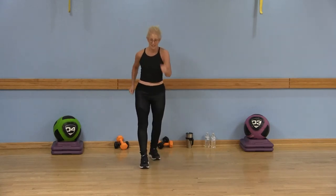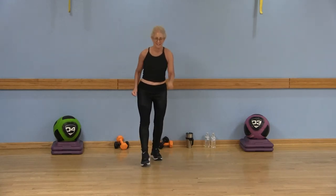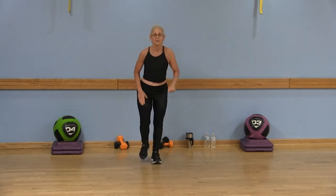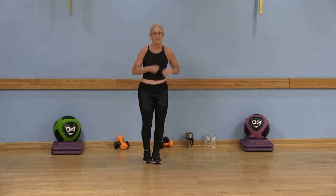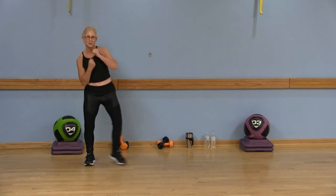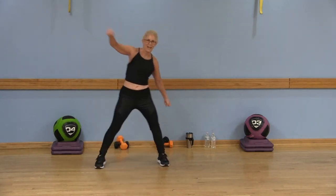Four more here. Here's four, three, two. Now left heel toe, heel toe, heel toe, slide. Right foot, heel toe, slide. Left foot, heel toe, slide.